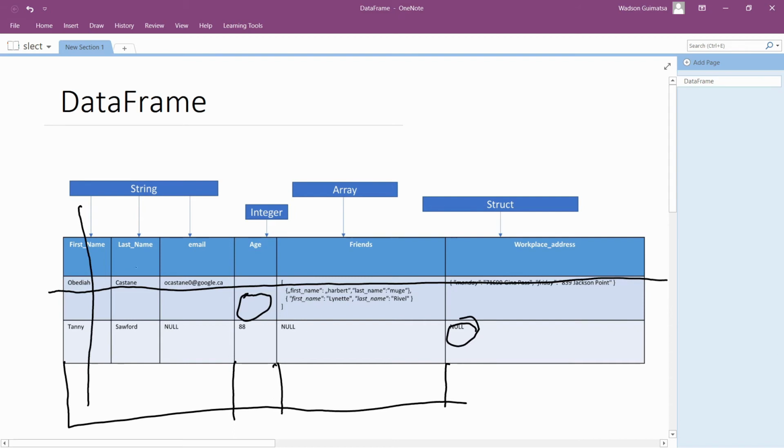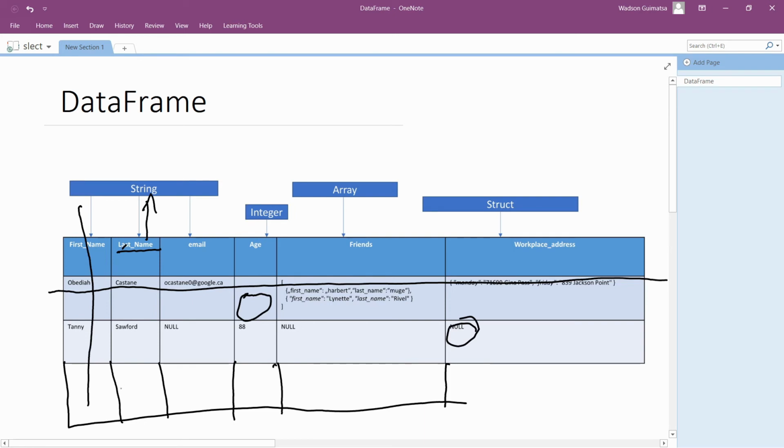Also, one thing: through the whole data frame, a column must have the same data type. What I mean by that is that, for example, here the column last name is of type string, which means every row in our data frame must have a value of type string.